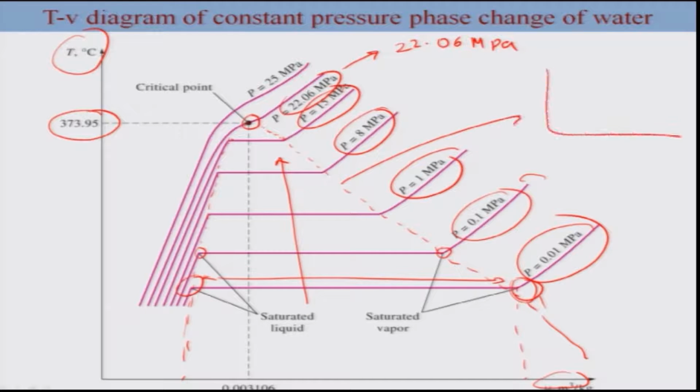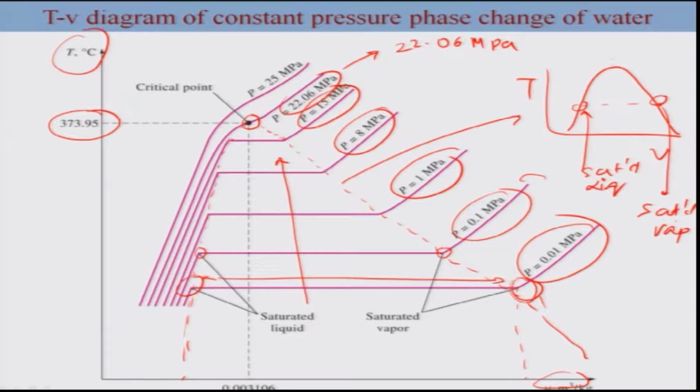So in other words, what you are doing is you are plotting this and you are generating this kind of plot, where each point corresponds to a specific saturated liquid and saturated vapor. So this is your saturated liquid and this is your saturated vapor, and this is your critical point. This has a specific critical point we are going to denote as Tc, critical temperature, and Pc, critical pressure.